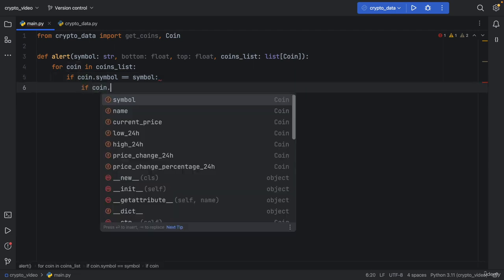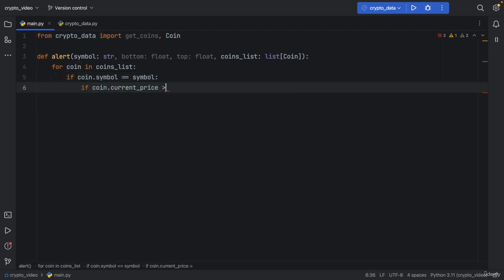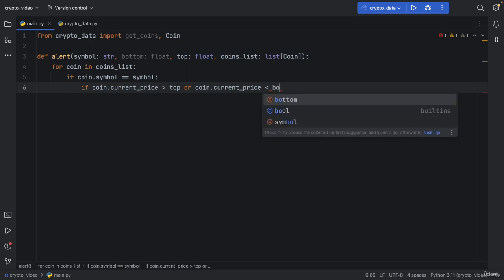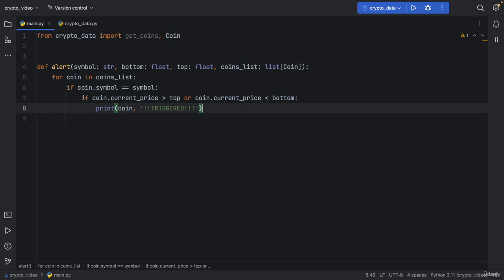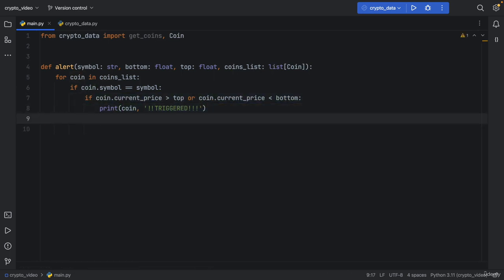If the coin.current price is more than the top price, or if the coin.current price is less than the bottom price, then we're going to trigger some sort of action. So for this example, we're going to trigger that the coin got triggered. So this section here of the if block is exactly where you would want to set up your own functionality.